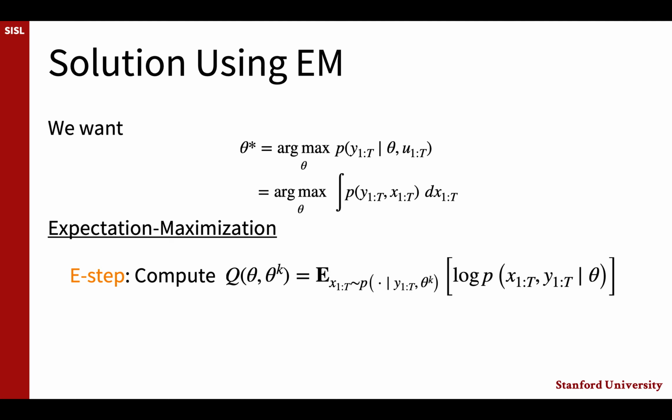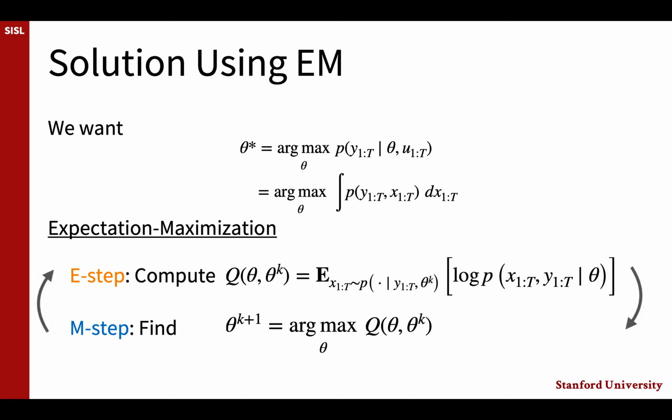So in the E step, we would hold the model parameters constant and then try to characterize the distribution over the trajectories of hidden states. And then using that distribution, we can compute the expectation for a new choice of parameters of the joint log probability of states and observations. We can then optimize this function to find a new choice of parameters in the M step. By iterating through these two steps, we will converge on a local optimum.